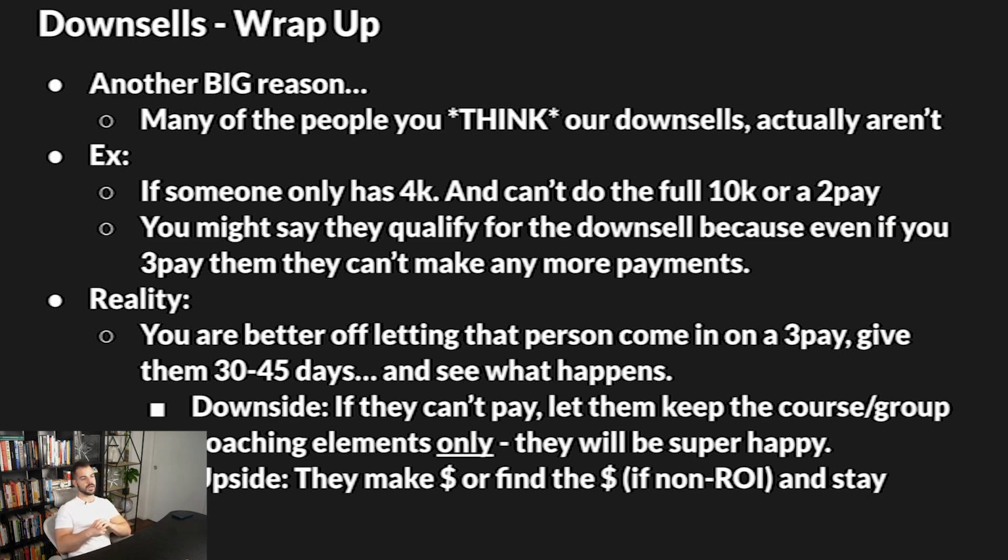It's a whole thing. Another big reason is many of the people you think are downsells actually aren't downsells. So you'll be reviewing your call or talking to your closer and you're like, oh yeah, this person definitely would have been a downsell. But they're not. What I mean by that is let's say somebody only has $4 grand. Literally $4 grand to their name, no credit. They can't do the full 10K. They can't do a 2Pay, 5K, 5K. So you might think this person's a downsell qualifier because even if I 3Pay them, they don't have any money for the extra payments.